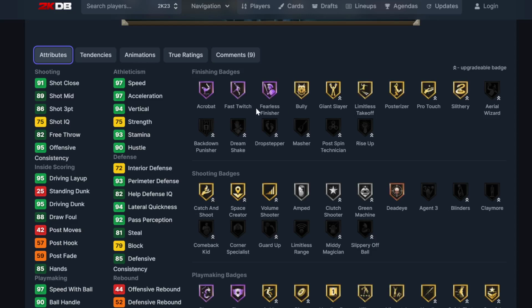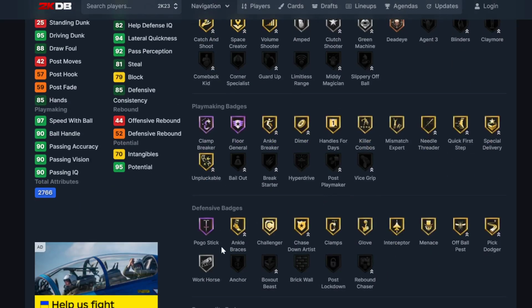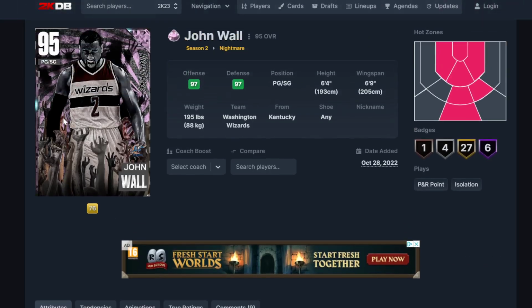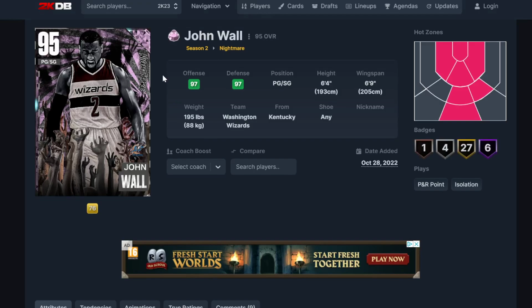But he gets that. He also gets like acrobat, fast twitch, fearless finisher, 97 speed. He gets half clamp breaker, half lower general. Sure, he only gets gold quick first step, but that's fine. Defensively, he's gonna be fantastic. He's got interceptor. He's got unbelievable defense stats, and he doesn't have like 50 interior like a Westbrook either. 95 driving dunk, 86 3 ball. One of the best shooting point guards in the game. This is the best point guard in the game by a country mile. Forget Cade. As much as I would love to say it's Cade or Livingston, it's Wall by a lot.